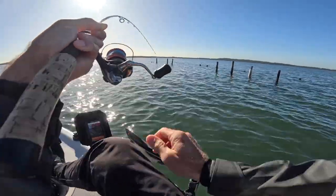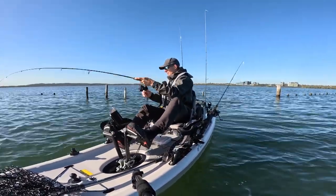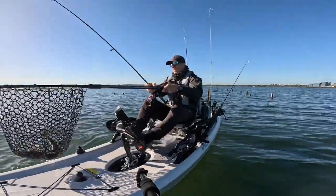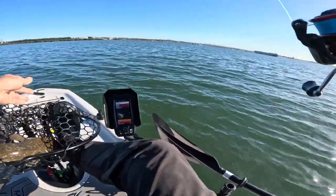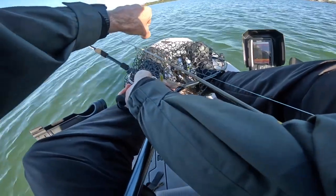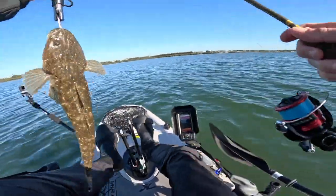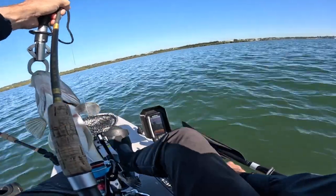Oh, what have we got? Flatty again for sure. Yeah, you can really tell by their head shakes pretty much as soon as they hit. That's flatty too. Okay. Mate, didn't want to open up. So another little flatty, lip hooked on the Z-Man.